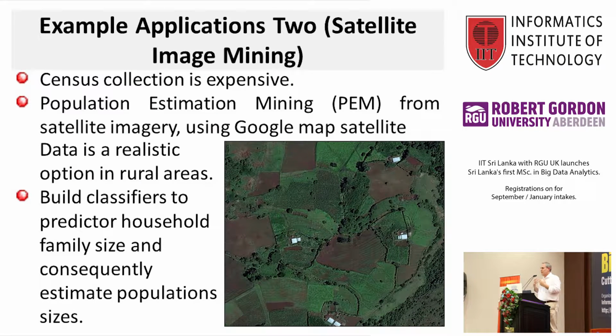Here we've got a Google satellite image. We've got some help from Google in London in the UK, and the observation here was that we could collect census data by looking at the content of Google satellite images. We've got a whole pile of them together, several thousand. We could do a census of some area of the globe. It works particularly well in rural areas. This is a part of Ethiopia.